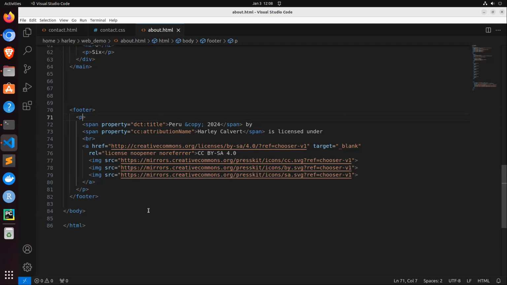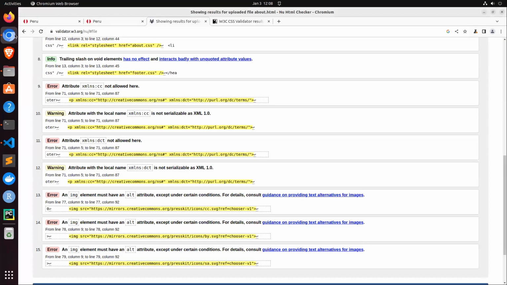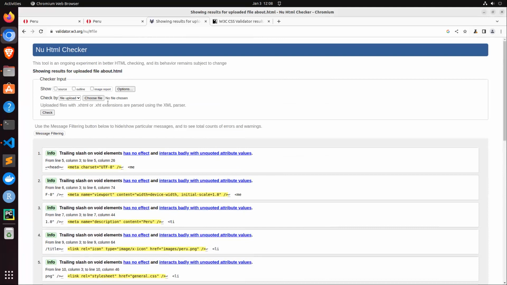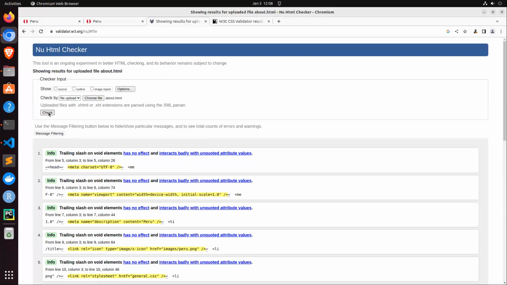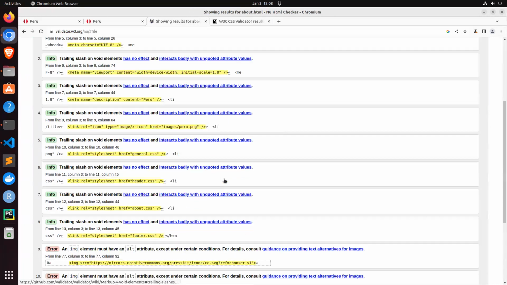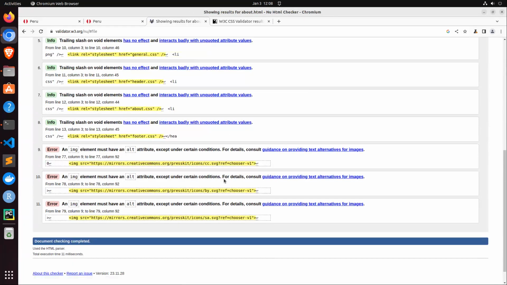So let's give it a go and see what happens. So we can choose that file again and validate it again. And we've still got, it's asking for an alt attribute on the image elements.